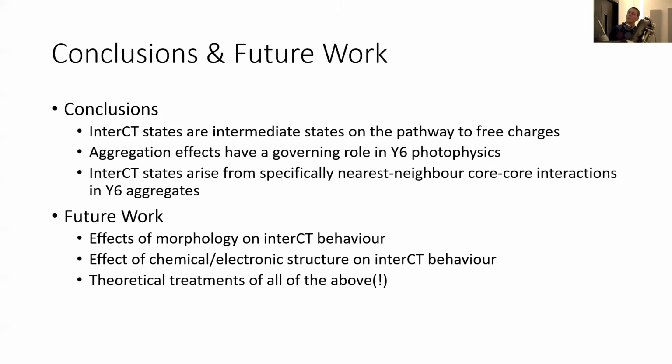Future work then is to look at what the effects of the morphology of the film are on the behavior of the CT states, which we think is going to be pretty significant. The effect of chemical structure, which is basically a way of changing the electronic structure, on the inter-CT state behavior, which you've already sort of shown a little bit. We've shown that if you change the core completely, you get rid of those states. So we already have a benchmark for what we think is going to happen there. And then, as I said, theoretical treatments of all of the above, which could be quite significant. These molecules are quite difficult to model theoretically.